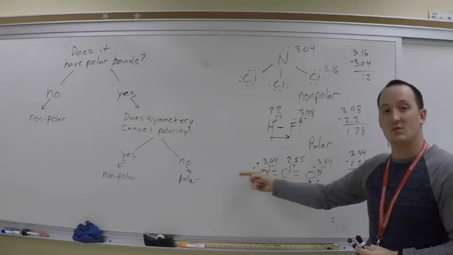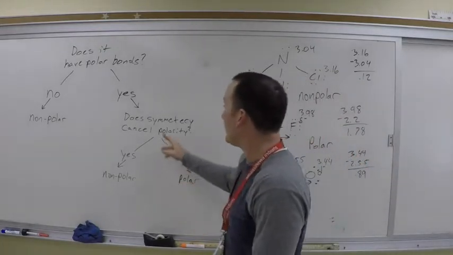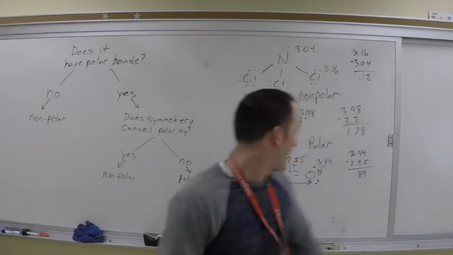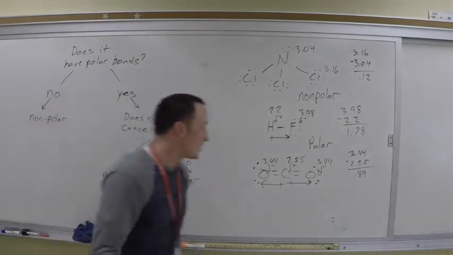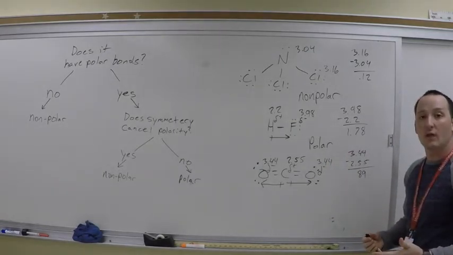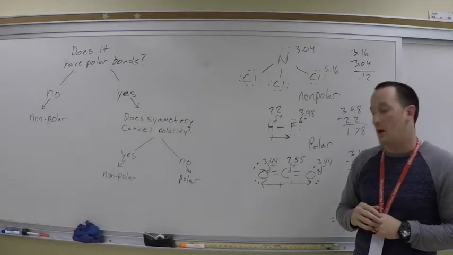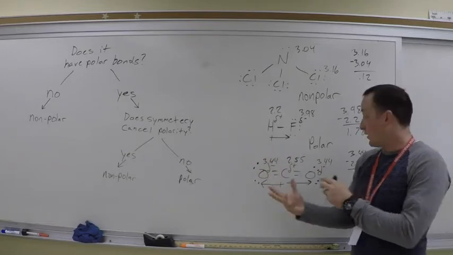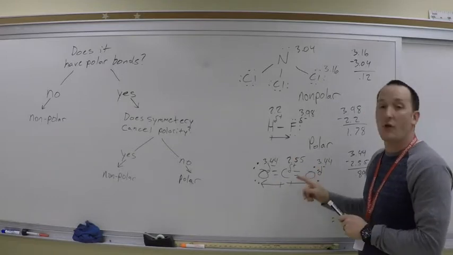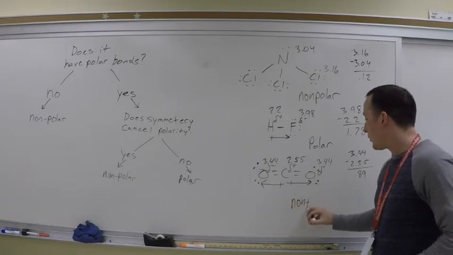So if electrons are being pulled this way with the same strength as they're being pulled that way, what does that tell you? That tells me that symmetry does cancel out my polarity, because I've got one oxygen on this side pulling on the electrons, and another oxygen on this side pulling the electrons, and they're both pulling at the same strength. So that doesn't create any net pull on the electrons. We've got a balance of the pull of electrons. So this molecule, even though it has polar bonds, is actually going to be nonpolar.